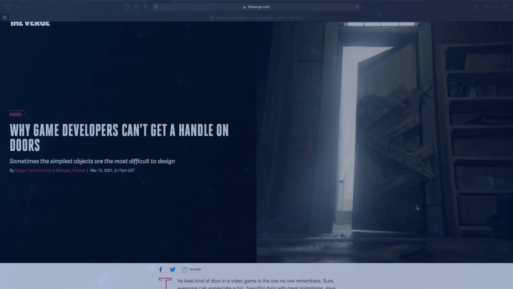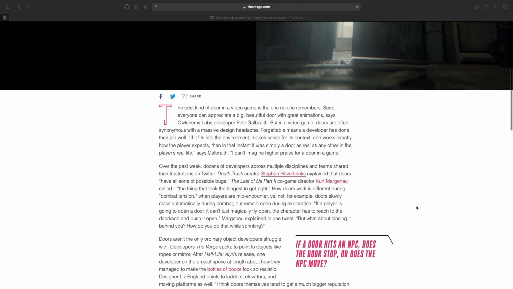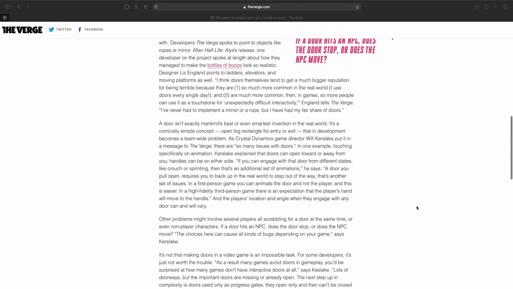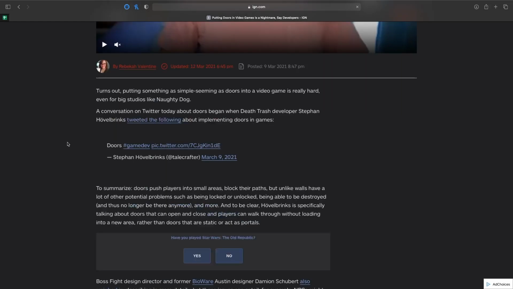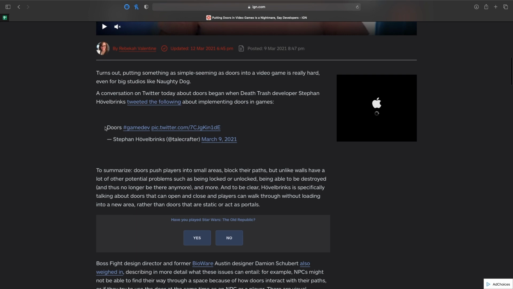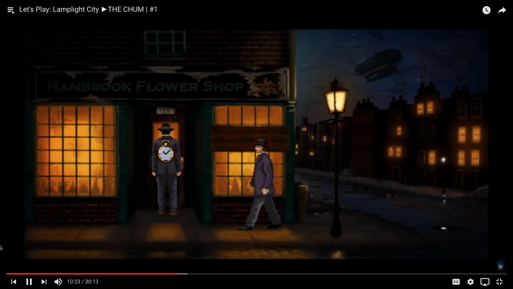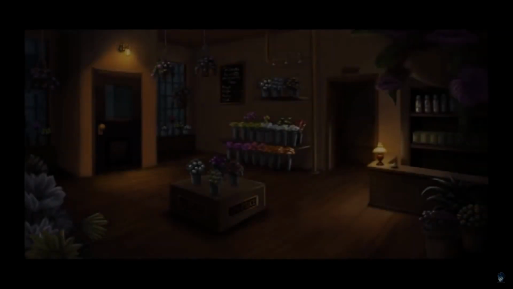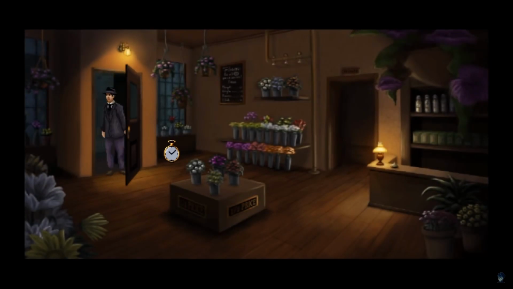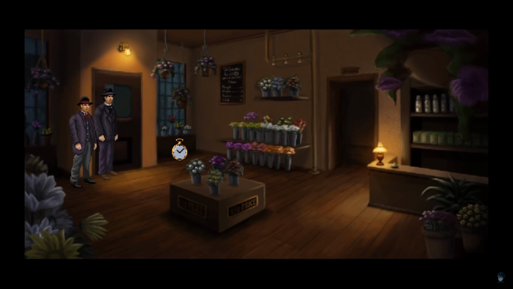While I was on this train of thought, I remembered that there recently erupted a whole big thing online in the game dev community about doors, and how insanely difficult they are to get right. In the point and click genre, you've got the likes of Francisco Gonzalez painstakingly rotoscoping this kind of madness in Lamplight City, where someone literally opens the door so someone else can walk in, and it's all done perfectly. And then you've got some AAA games doing the exact opposite. Everything's a bit backwards.